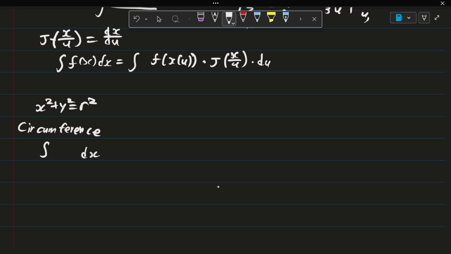So maybe the idea is that you could take this one section and solve this one arc first, because a circle has two components: this positive side as well as the negative side. So we could just solve for the first arc and then multiply it by 2, which makes sense. So this is y equals the square root of r squared minus x squared, evaluating that from negative r towards r. So we get the boundaries first with respect to x.